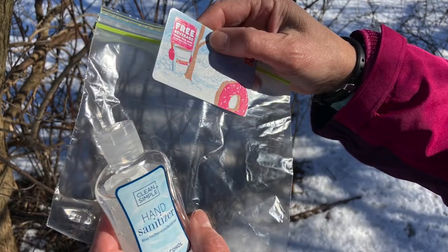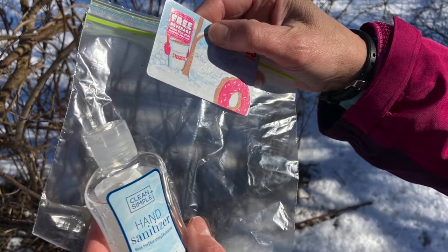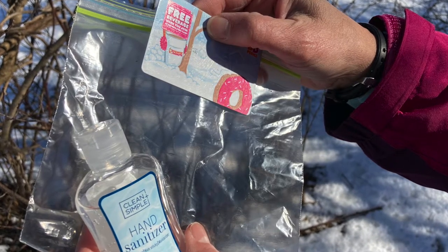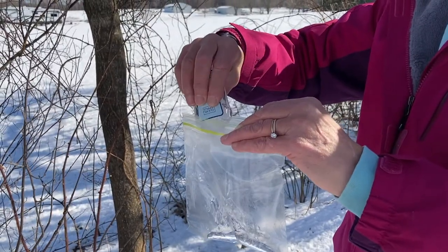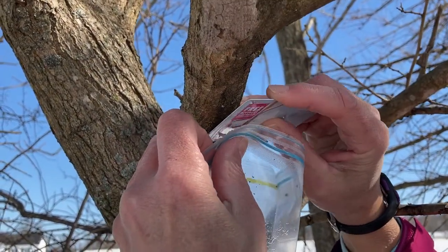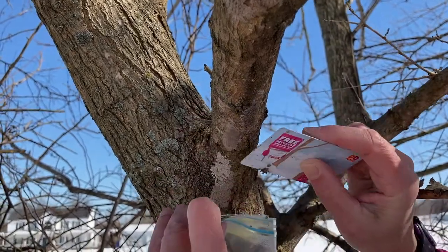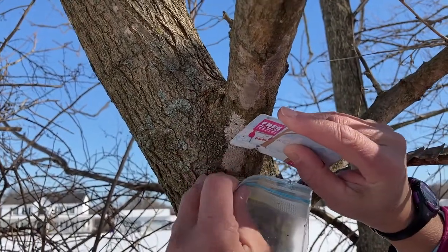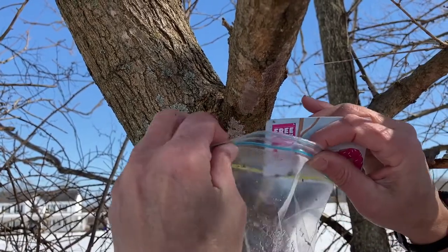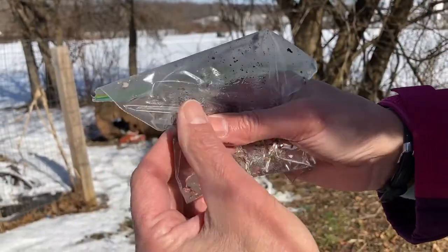To remove the eggs and prevent them from hatching, you can use a plastic bag, a source of alcohol such as hand sanitizer, and a plastic card. Put some hand sanitizer into the plastic bag and then use the plastic card to scrape the egg masses off of the tree into the plastic bag. Once you have them in the bag, you'll want to squeeze the bag to make sure the eggs contact the alcohol.